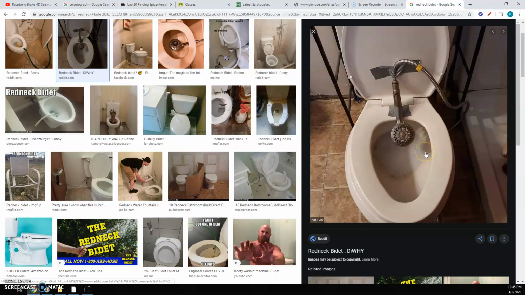Now this design is a little bit better. It's a little better with the shower head. You got a little more water pressure, and the spray, I think, a little more precision there. However, you still gotta assemble this after you do your business, and that could be a hassle. And what if you can't reach the shower handle? That's still an issue. Do you get one of those grabby claws? Do you make an elaborate pulley system? Do you have your friend do it? I don't know. So just go outside and use a maple leaf.